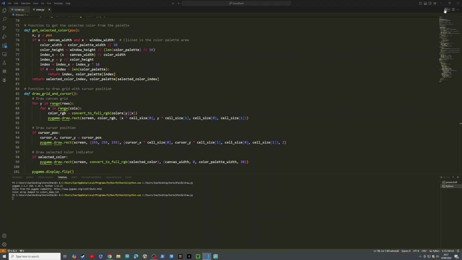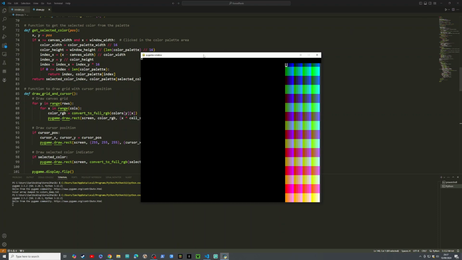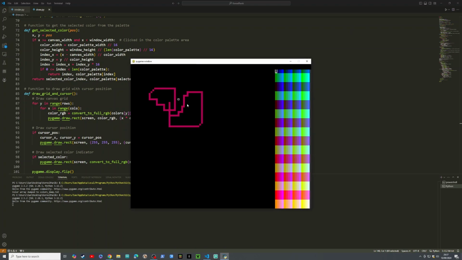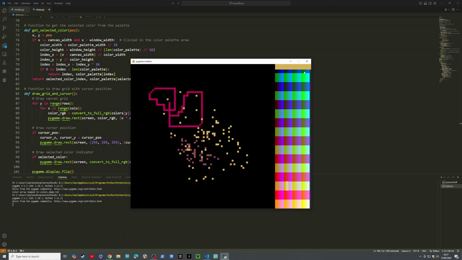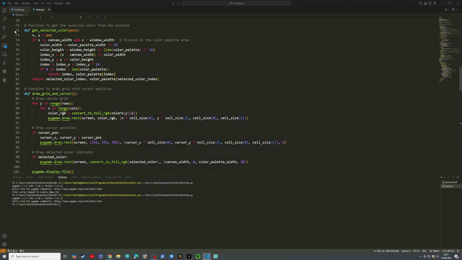If I run this program again, you can't see anything, but if I press L, it loads it, and I can edit it like this, etc., etc. But it also means I can load other pictures.